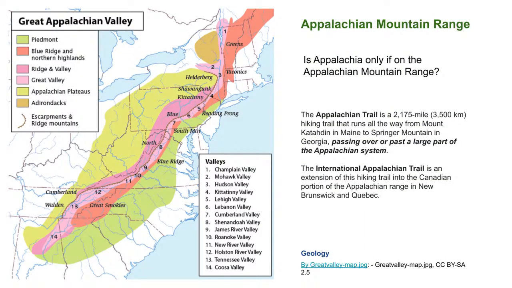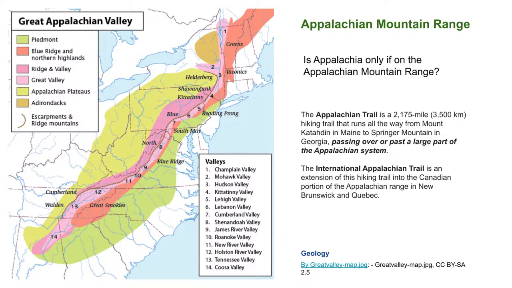And you'll notice on my Great Appalachian Valley map, a bunch of colors, a bunch of ideas going on here. The first thing I need to let you know is that we're only talking about Appalachia in the United States. The Appalachian mountain range does go up into Canada, and some people do claim that there is an Appalachia in Canada. I'm only talking about the United States, the East Coast specifically. I also need to let you know that the Appalachian Trail does not equal Appalachia and vice versa. The Appalachian Trail does go through Appalachia, but Appalachia is much larger than just the trail.